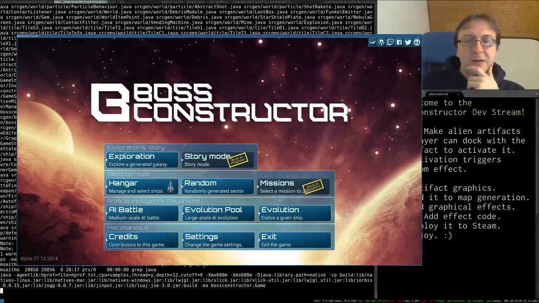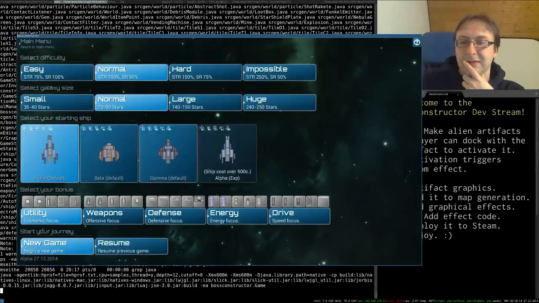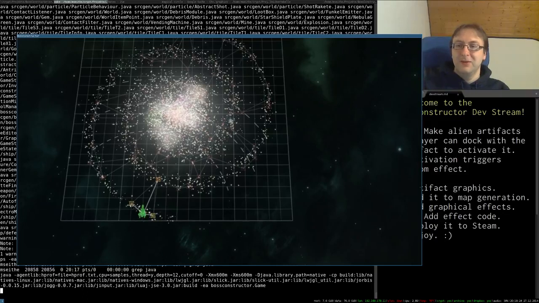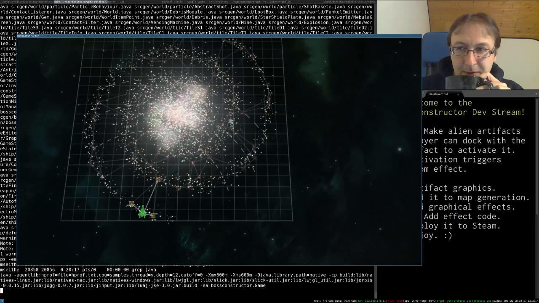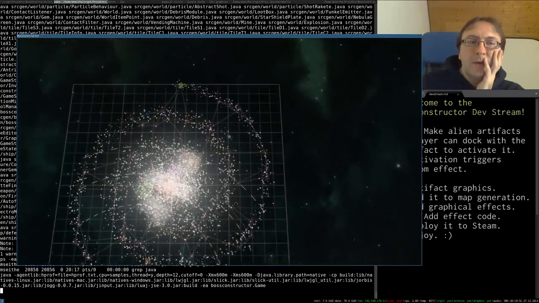Wait a second. Whoops. Damn. I've built an error into my working build. These elements are missing. Oh, this is really stupid. Should have tested it a bit more. Oh, and these are also gone.